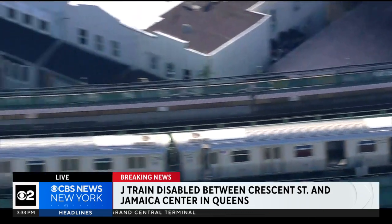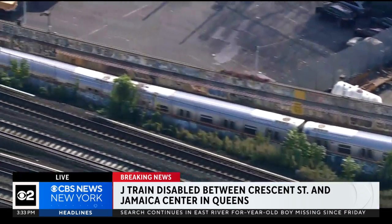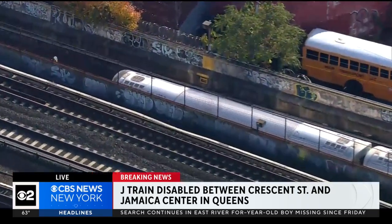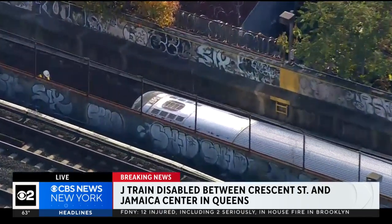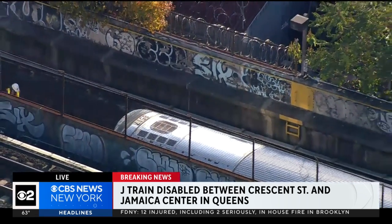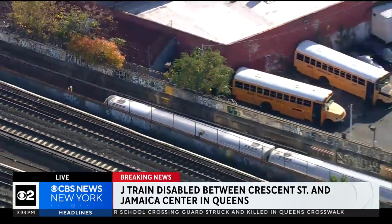Now let me bring the camera back down here. We'll look together and see as we come back down here before it comes up on the rise if there's a spot that if they do have to bring in a rescue train, they can hopefully transfer the passengers from one track to another. But again, it's a very narrow area, so we'll have to wait and see what they're going to do. No word yet on what the plan is.